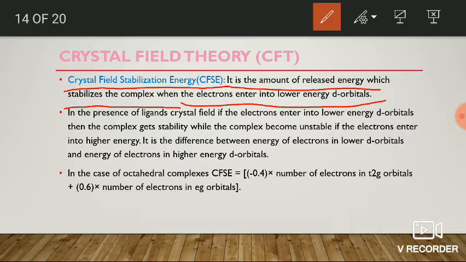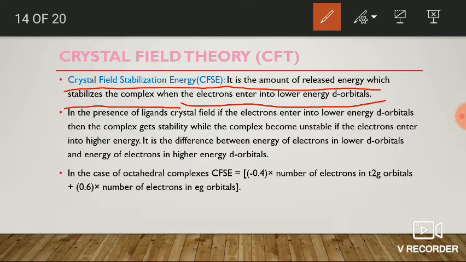Generally, crystal field stabilization energy gives information about the energy separation, or energy gap, between the two sets in the case of octahedral as well as in the case of tetrahedral. Okay, we can find out this crystal field stabilization energy value from spectral data of the complexes. Generally it is obtained from UV spectroscopic methods.